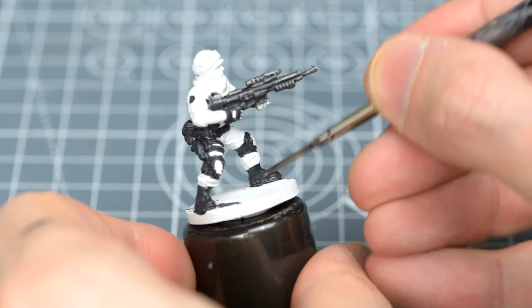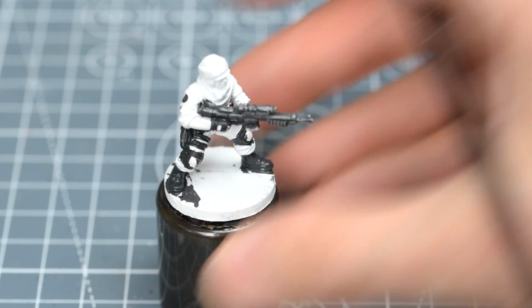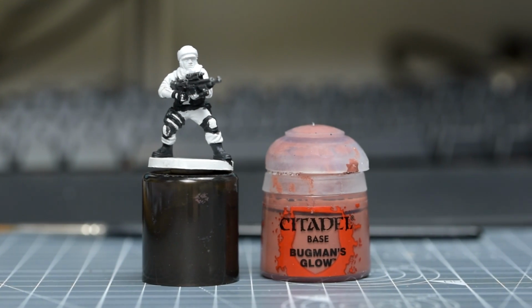If you've primed in white as I have, you'll find a couple of coats are necessary to produce a nice solid grey. We can now give the skin a base coat of Bugman's Glow.